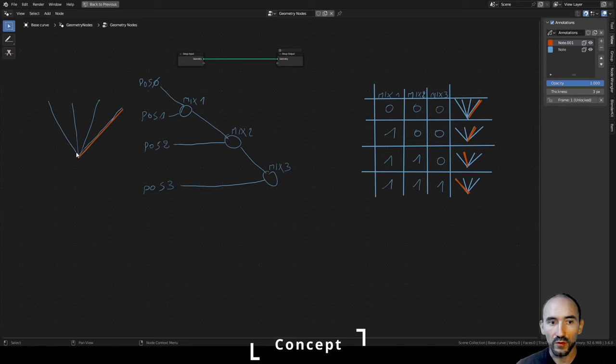So with these four curves, you can see with the three simple mix nodes, I can pass through the curve's position. It's obvious, if I set a middle value between 0 and 1, I can have the position between the first and the second curve, or between the second and the third, and so on. So I can have 0, 0, 0, then 0.5, 0, 0, then 1, 0, 0, then 1, 0.5, 0, then 1, 1, 0, then 1, 1, 0.5, and 1, 1, 1. Okay, in this way you can easily see that I increase a little bit this value between these mixing nodes.